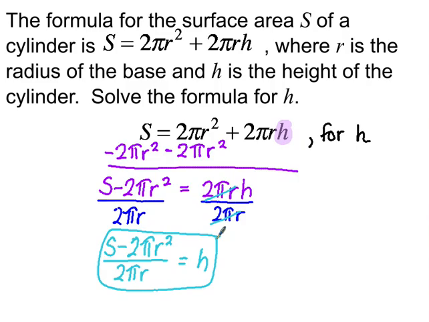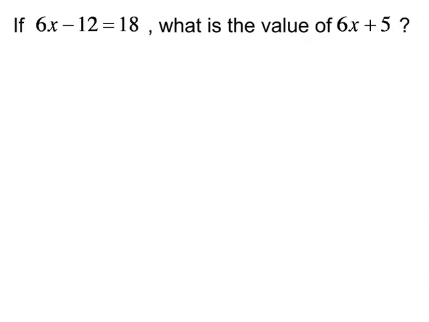So let's go ahead and look at the next example. If 6x minus 12 equals 18, what is the value of 6x plus 5? So ideas as to what I need to do here. Solve for x on the first one and plug it into the second. Once we get our answer, we're going to plug it into the 6x plus 5.